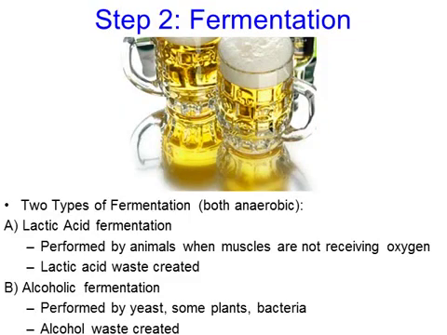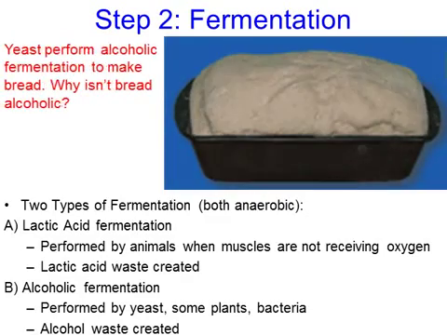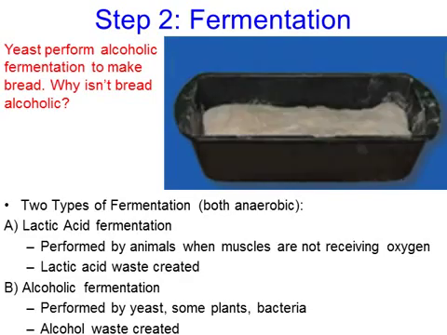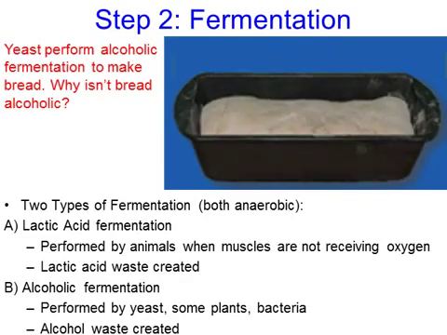The reason it's called alcoholic fermentation is because alcohol is a waste product. The alcohol's name is ethanol, and it's a waste. And this process, alcoholic fermentation, is the process that we use to brew alcoholic beverages like you see in the picture. So it's kind of interesting to think about yeast. Yeast perform alcoholic fermentation, and we use yeast to make bread.